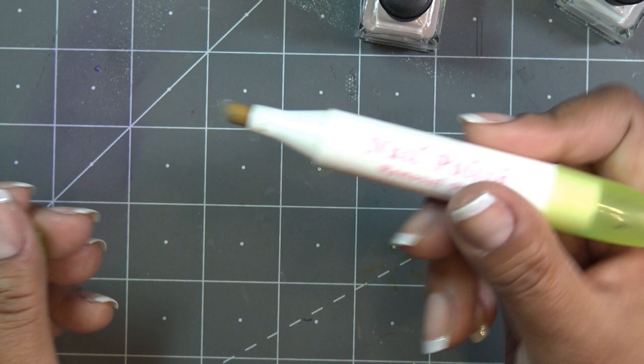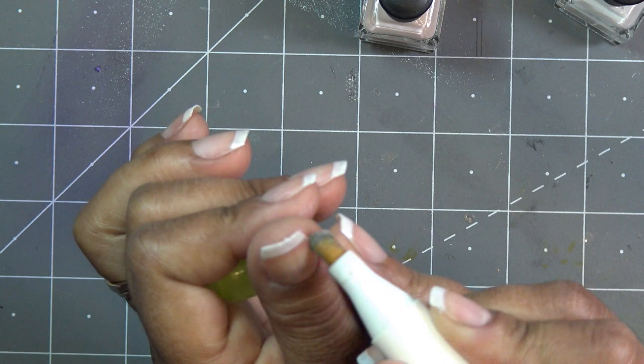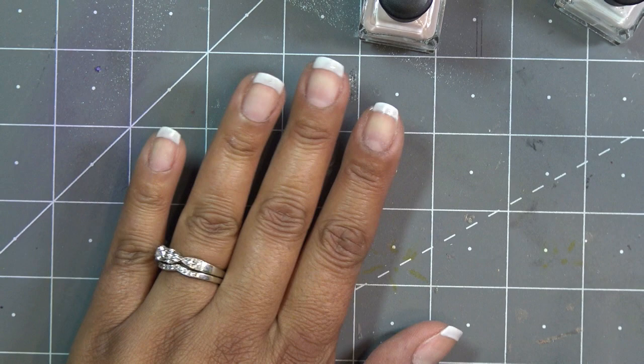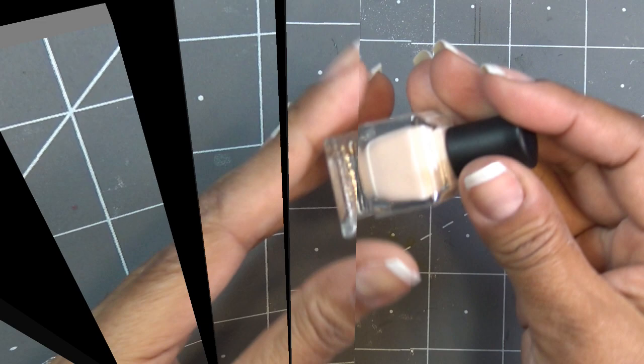If you want to perfect your line, I have this really old beat-up nail polish remover pen. The stuff that was in there is gone already. I just dip it in some acetone and then I came in and just kind of cleaned it up a little bit, just side to side here. That's how I cleaned up that edge. I'm going to wait, be very patient, and I'll be back.